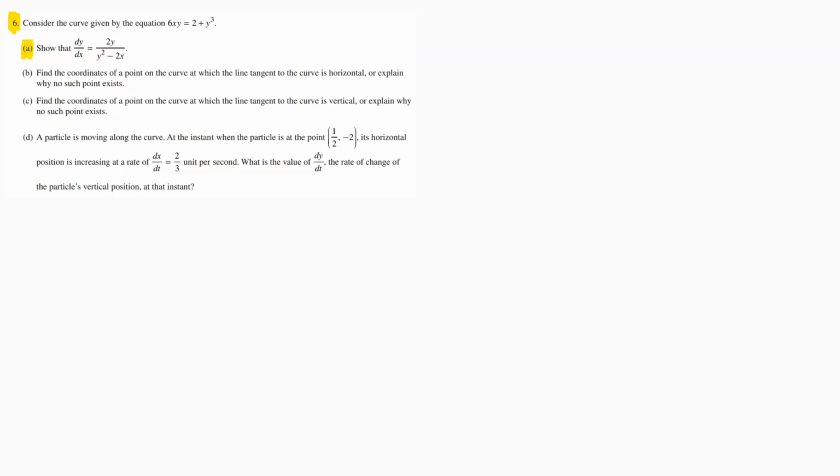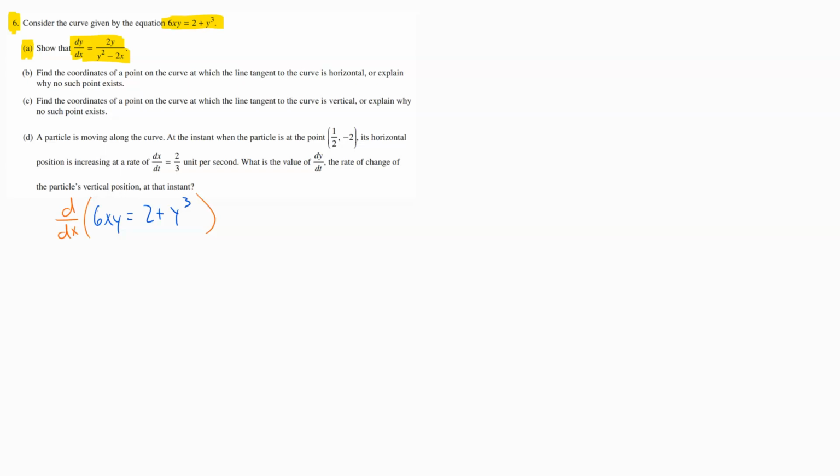So diving into A right now, it wants us to show that the derivative dy/dx of that given equation is equal to the derivative that they gave us. So we need to go and take the derivative of this equation. When we see x's and y's variables commingling together on a problem, bells and whistles have to be going off that what you're looking at here is an implicit differentiation problem. So in order to take the derivative of this, we're going to need to d/dx the entire equation.